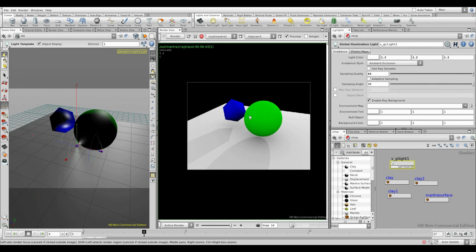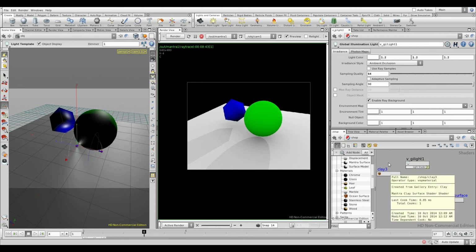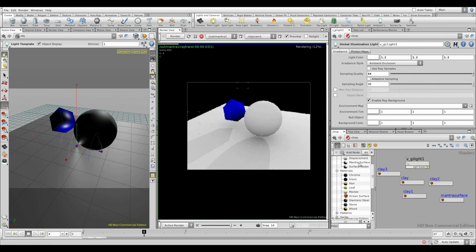It renders with color, so that's not really what we want. So let's apply a new clay, the gray one. And now you can see that we have ambient occlusion, but again, on ambient occlusion there shouldn't be a shadow.